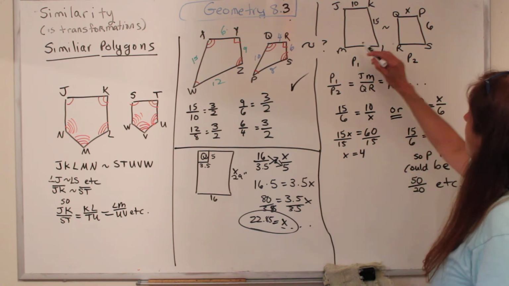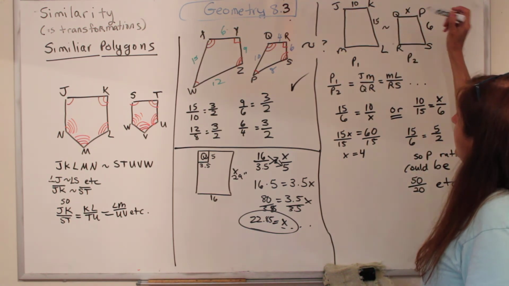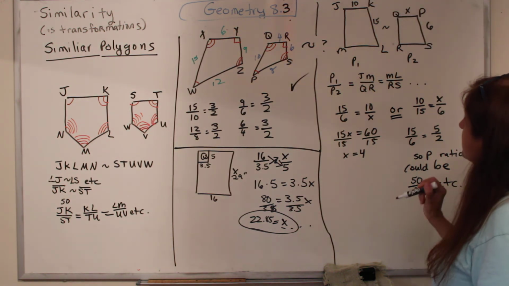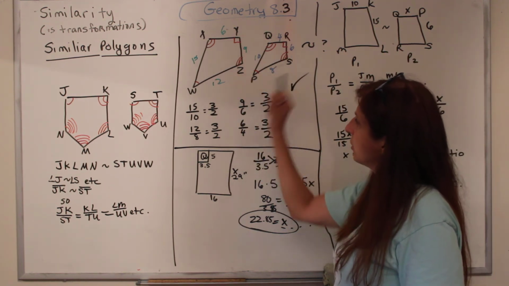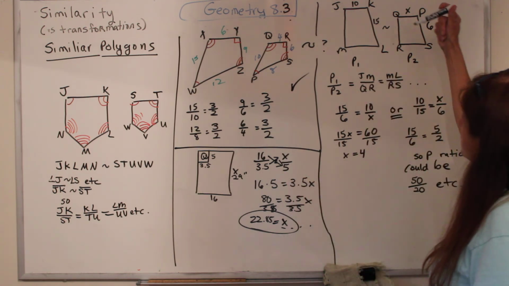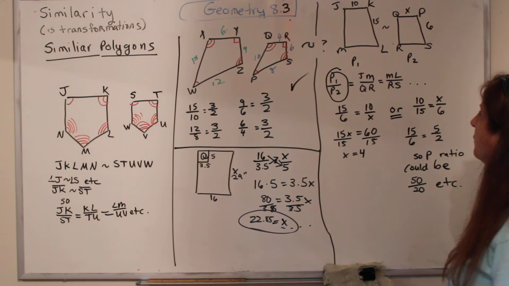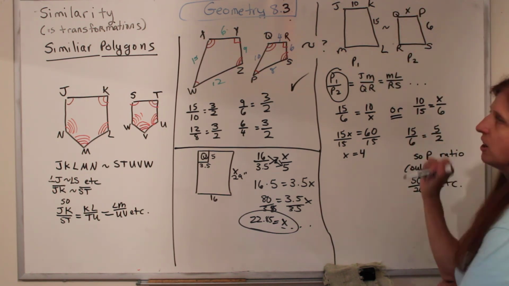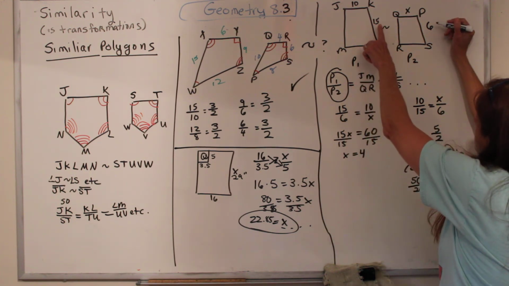Alright, so here we have two similar shapes, that one and that one. And this side is 10, that one we don't know. This one's 15, that one's 6. It turns out, just like how if they're similar, all their sides make the same fraction, their perimeters will make the same fraction too. So all their sides make the same fraction, and so do the perimeters. So we can find out what that fraction is.